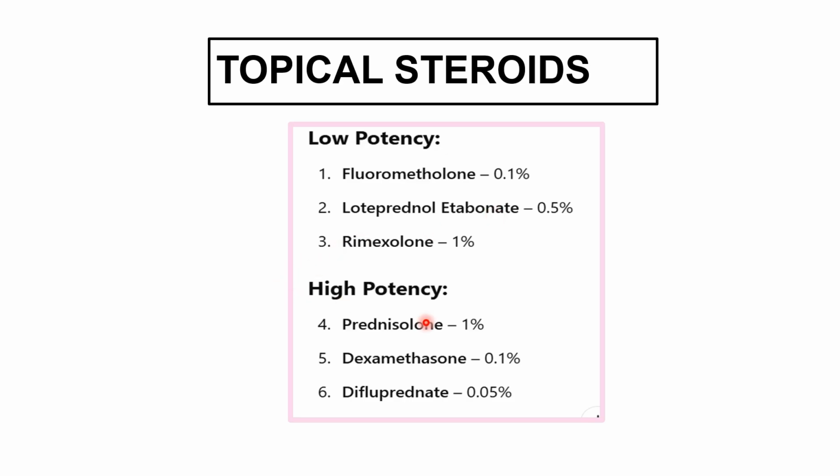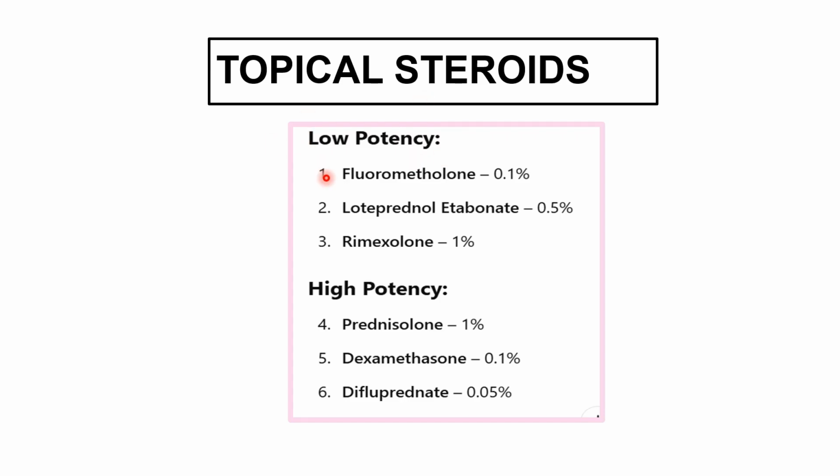Then we have high potency steroids. These are prednisolone available as acetate formulation. We have dexamethasone, and then we have difluprednate. Difluprednate can also be given as once daily dosing, right? So remember these low potency and high potency topical steroids which are available for treating VKC. One more fact I want you to remember is that high potency steroids, although they have high potency, also cause greater side effects. That means the side effect of causing raised IOP and cataract formation is much more common with high potency steroids compared to the low potency steroids.